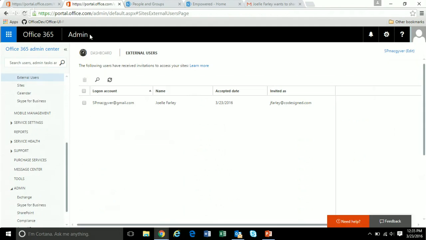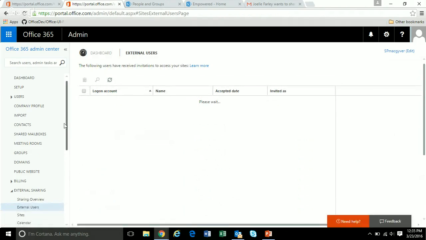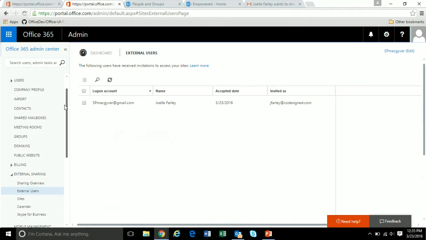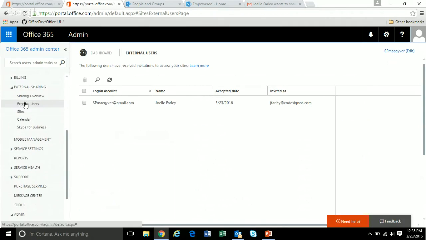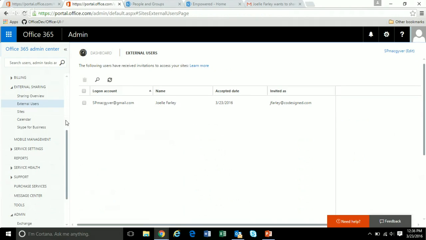And okay, so there, see, that's where she went. So go ahead and reiterate how you got to what screen you're on. Yeah, so if I go to external users, then I can see all of the external users that have been added. And it looks like the one I just did hasn't, oh, actually I don't know if that one may have come through as the same email address because my live account is tied to the same email. But essentially they're going to come in to the external user section here, and then you would be able to come in and delete them.